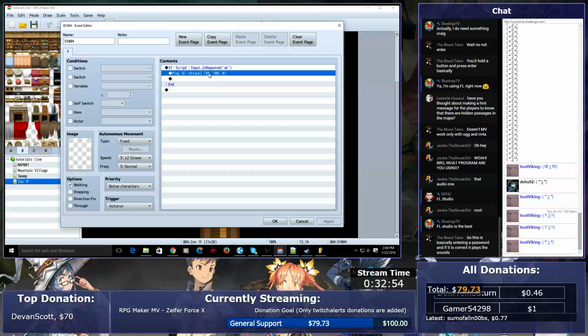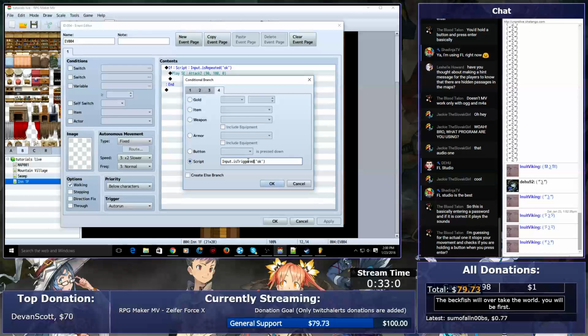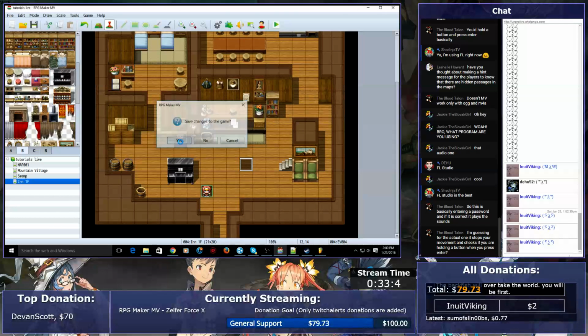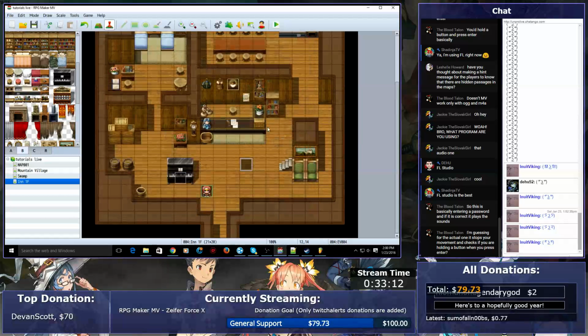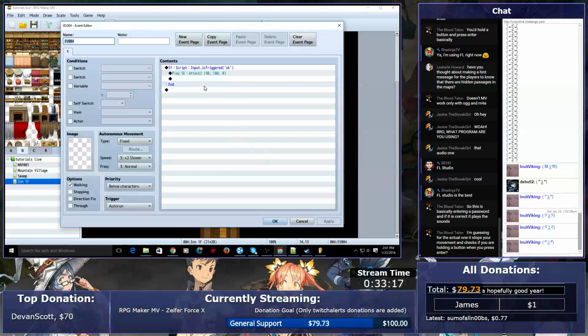So if we do trigger, now I can actually show you Blood Talon. I can show you how to do the legit thing now. It's triggered. Yes, there we go. I got it. Alright, so now I can go ahead and show you. We need pictures, though. Oh, that's right.